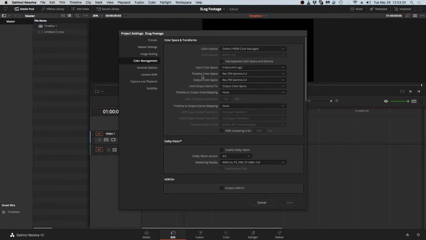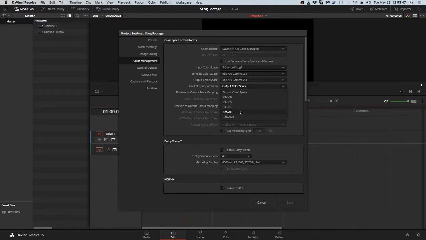I put my timeline color space to Rec 709, Gamma 2.4, as well as the output color space, and limit the output gamma to the color space. So this basically means that once you create the file, you can't really go backwards with the one that you're creating with your rendered output.